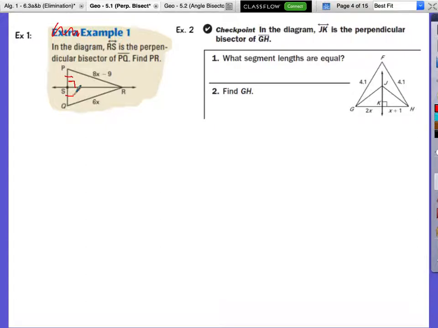And we can do this without triangle congruencies as well. We could do it with triangle congruencies. I like the way we're going back to that. We could do it with them, but we can also do it with something we just learned. Nick, what are you thinking? Could be 6x equals 8x minus 9.